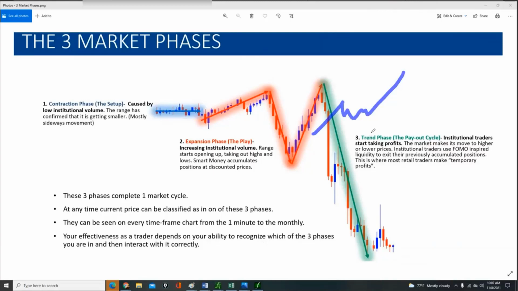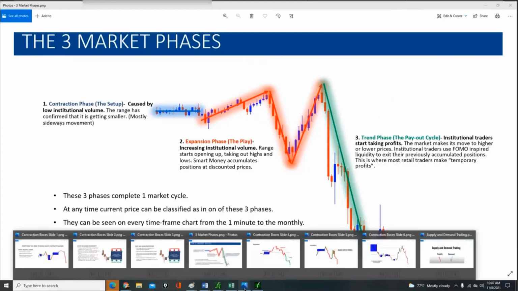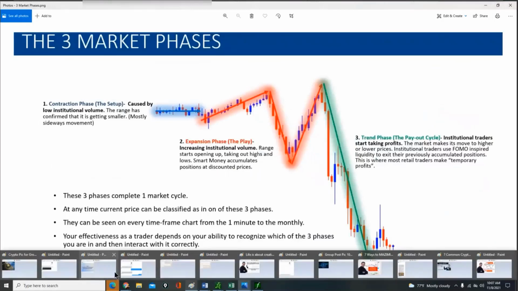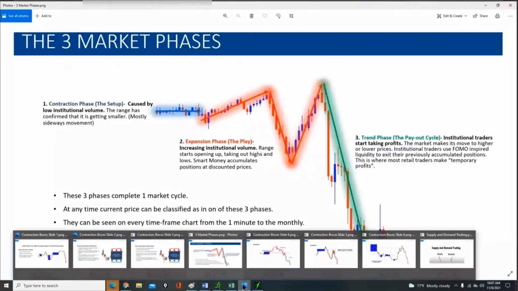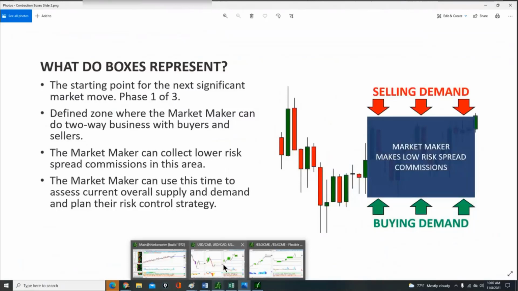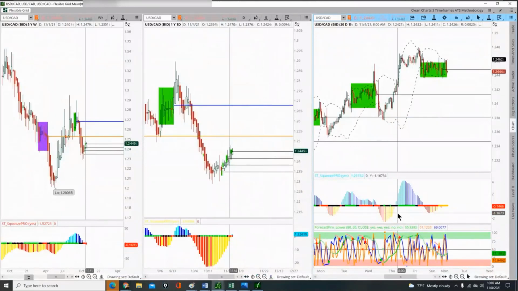Don't worry about that stuff. We got this. I promise you that. So anyway, that's that. Now, let's go look at this right here. Well, don't worry about how they're formed because we're not going to just squeeze. Okay, so what I like to do is, let me show you my chart real quick. And I'm going to look at this USDCAD because this is amazing, but I don't want to show you this yet because this might freak you out.